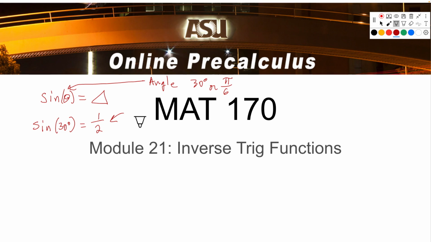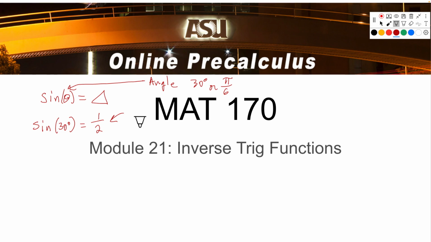Thinking of how we got to sine, sine is opposite over hypotenuse, is that right? Did I get that right? SOHCAHTOA, yeah, so it's the ratio of two lengths. It's a number. Or it's a coordinate, it's the y coordinate on the unit circle, right? But even that's a number, so it's a vertical height.